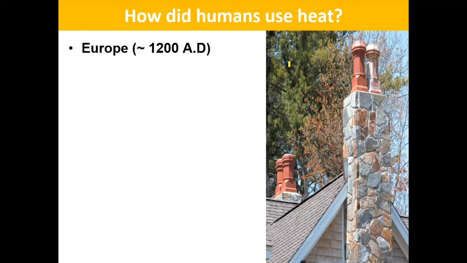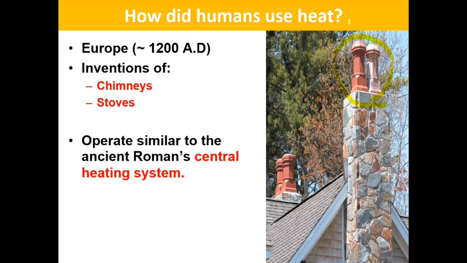What about Europe? So this is 1200 AD. So how do humans use heat? As you may notice, we have a big hint over here, chimney. We Europeans invented the chimney system, literally at the roof or even taller than the roof. And they started combining chimneys with stoves, and they used what I like to call something similar to a central heating system, but it's more multi-purpose. Stove and chimney can work together.